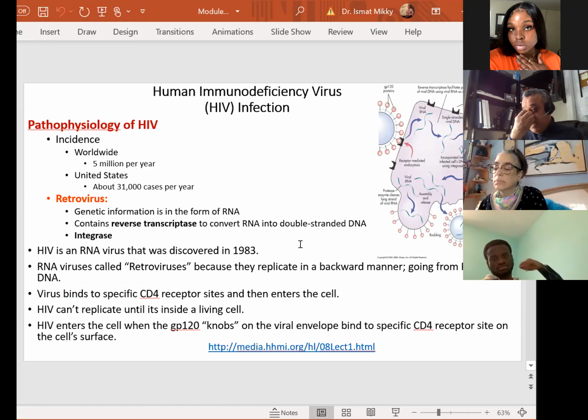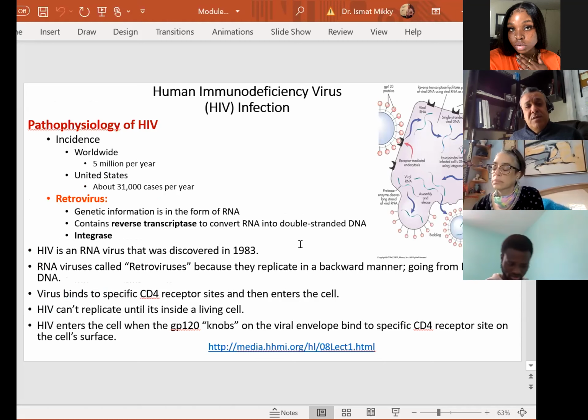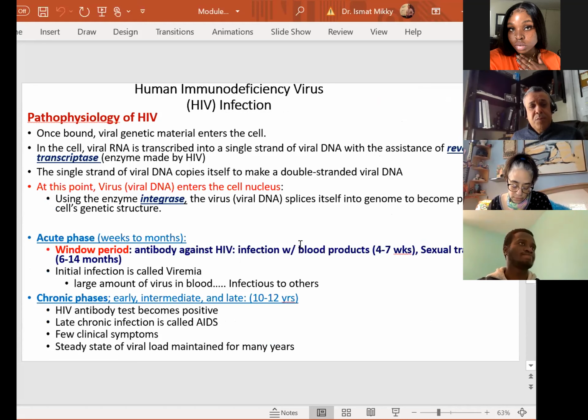Now, the HIV infection. The case study, or the presentation done last week, covered HIV. I'm just going to highlight a few things: the difference between the acute phase and the chronic phase. In the acute phase, it says here weeks to months. It depends, which we call the window period.